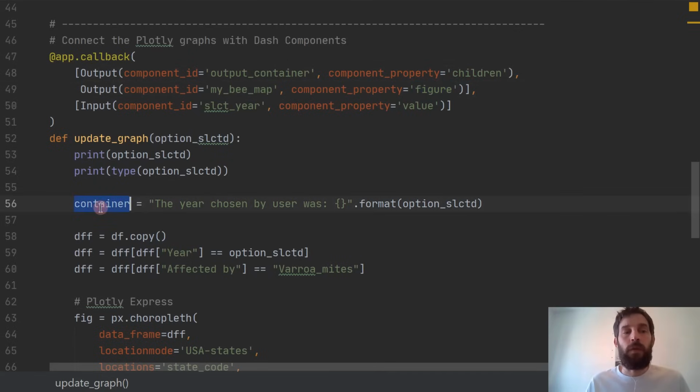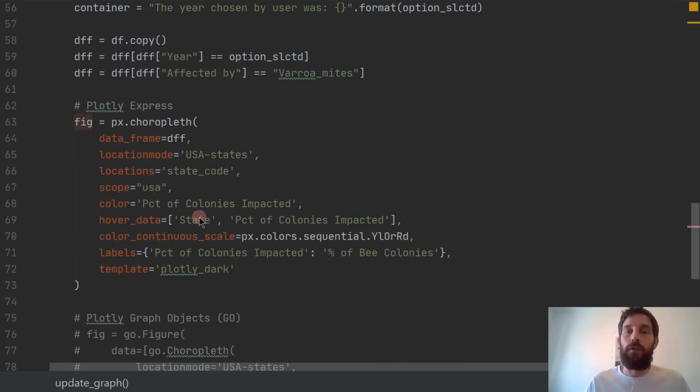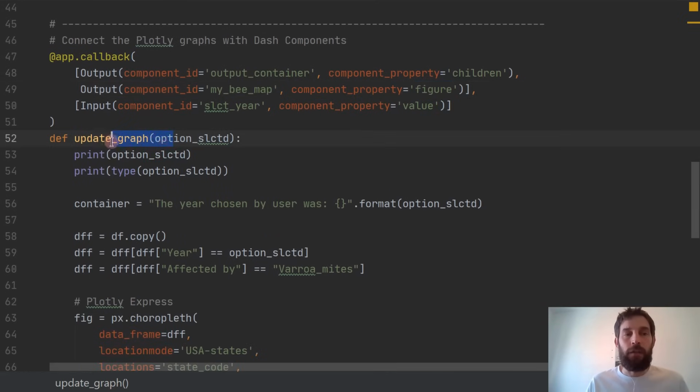So I know I only want to return the container as the first option, and that's why when I return here, I'm returning the container. The second, I'm returning the fig, which refers to the figure here. All right, so remember, two outputs, you're returning two things. Three outputs, you're returning three things. And the argument of the function always refers to the input.